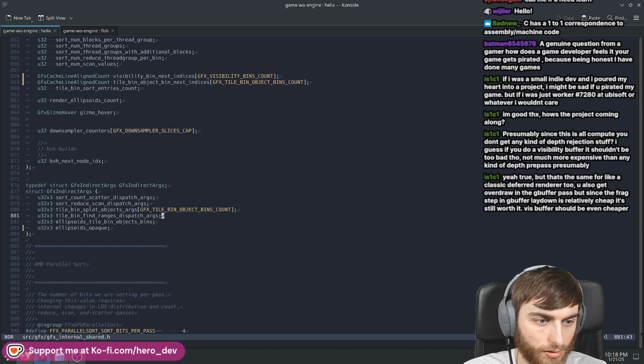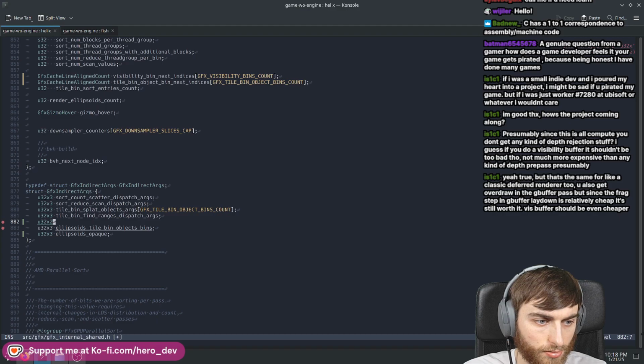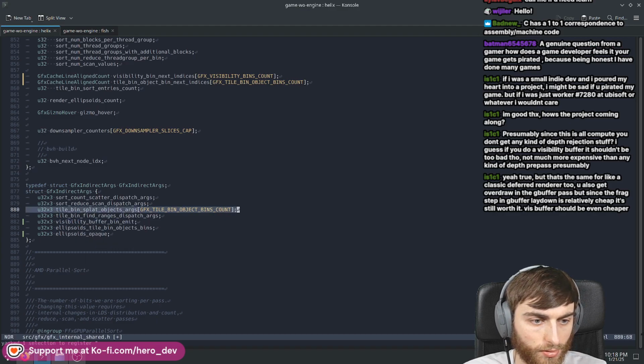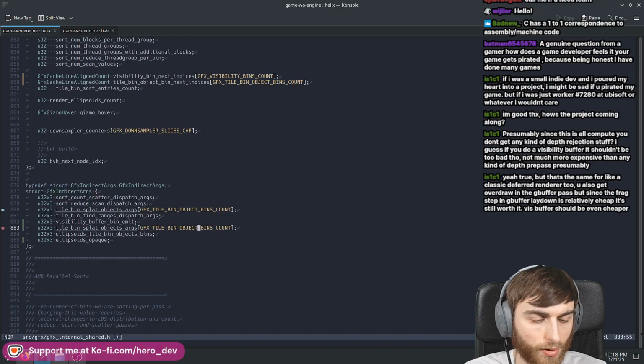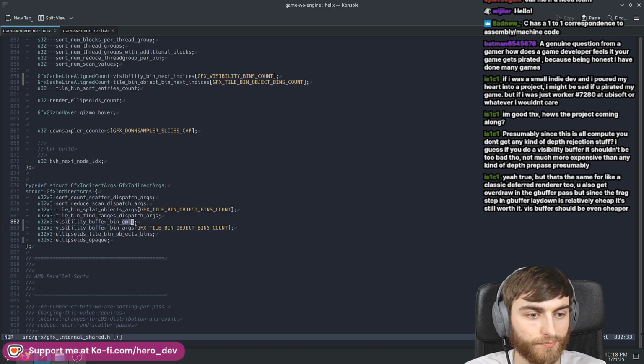So we're going to need one like this as well, where it's the bin. I guess I end it with args all the time.